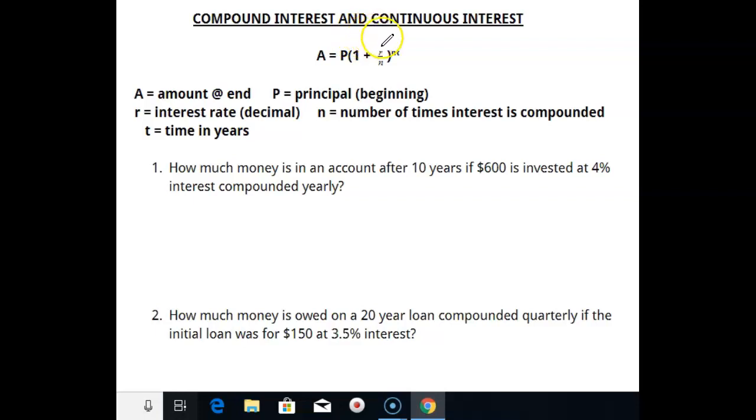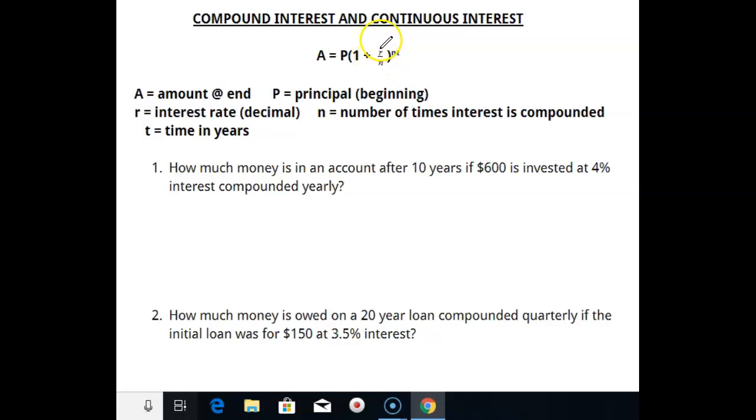Notice that it's a 1 plus a number, so this means it's always increasing. That's why we've been doing those percent increase problems. A is the amount at the end. So in this case, we're always going to find that final amount, not the interest amount. So the amount at the end equals the principal or the beginning amount times 1, meaning 100%. If I'm going to earn interest on something or have to pay interest, I'm going to be charged on the entire amount that I borrowed or invested first. And then I'm going to add on the little bit that's going to be charged with the interest.